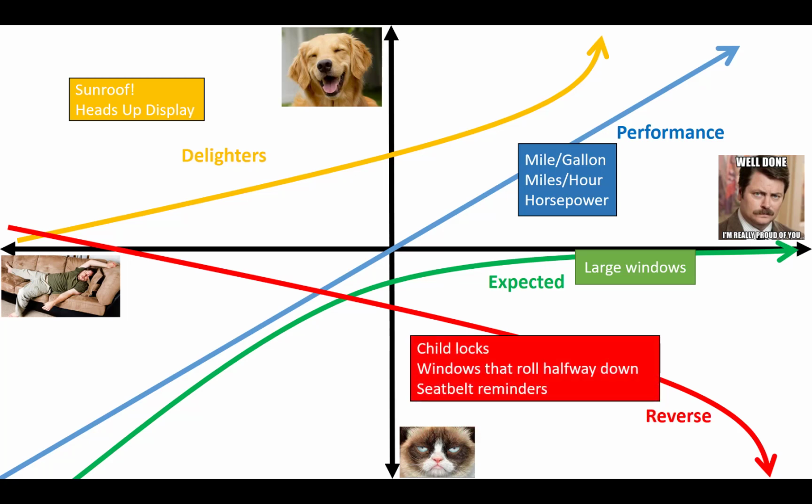And then reverse quality. These are things like child locks, back windows that only roll halfway down, the dinging seatbelt reminder. I'm not saying you shouldn't wear your seatbelt. I wear mine. You should wear yours. But a lot of people find the seatbelt reminders to be annoying. So we try to ignore those, and they're constantly annoying us. So the better our seatbelt reminders are, so if it starts dinging the moment you get in the car, it's extremely loud, there's flashing lights and sirens, right? That kind of stuff is going to annoy the customer, the better job that the car maker does of doing those things. So those are reverse qualities.